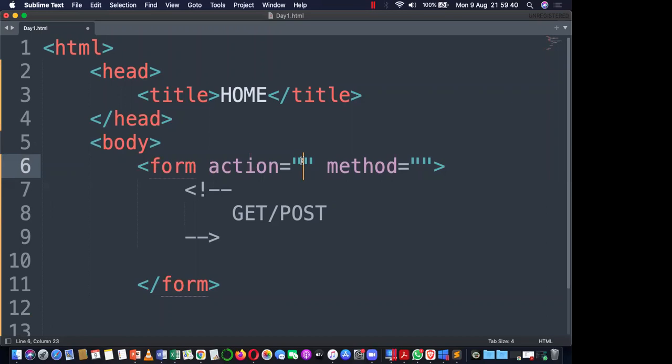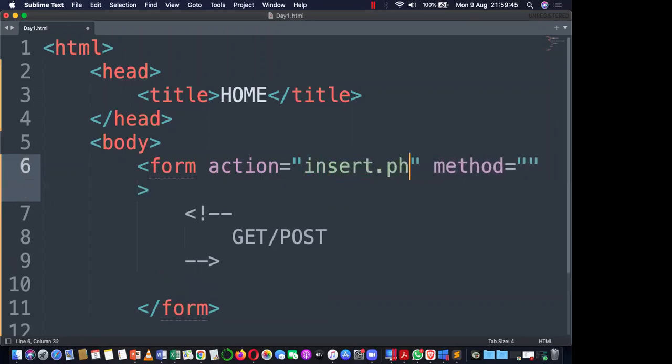Then if the script is, let's say, insert, you can put insert.php there. So when you put a button here and they click that button, all the things on the form will be passed over to the insert PHP file that you have created, and then the PHP file now executes a code. Is that okay? That is it.